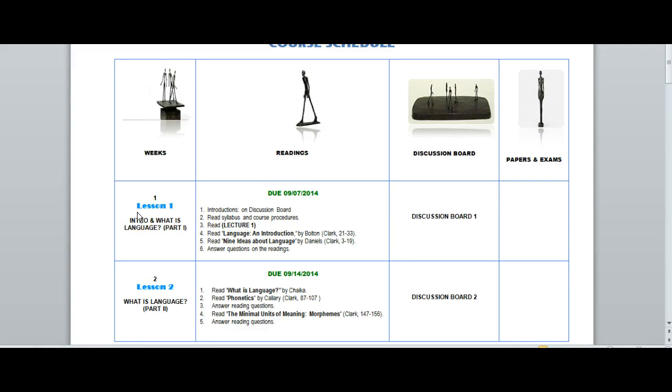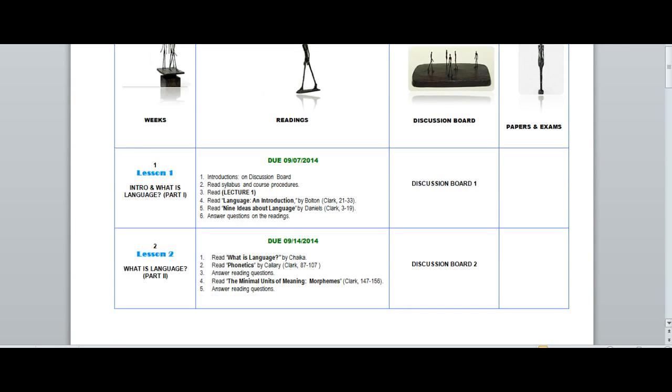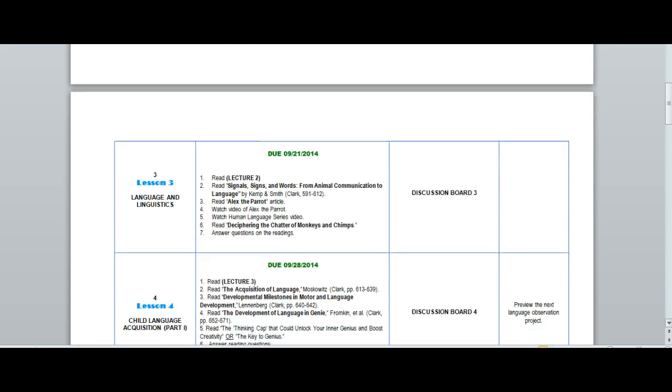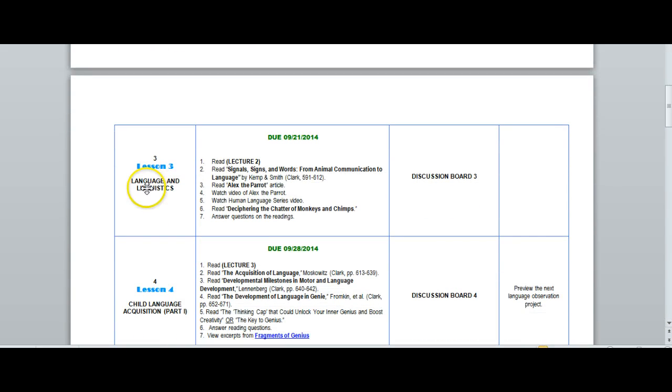So, the first few lessons, until unit 4, mainly units 2 and 3, we will learn about the basics of language, the structure of language. So the sounds, the grammar.